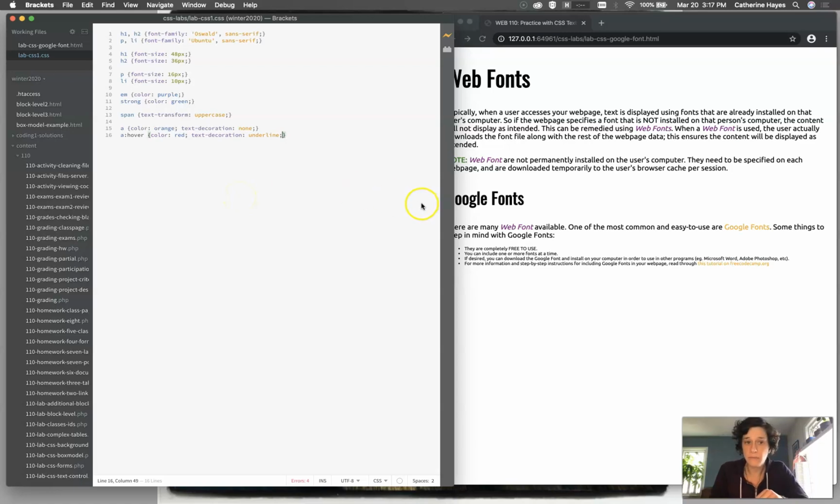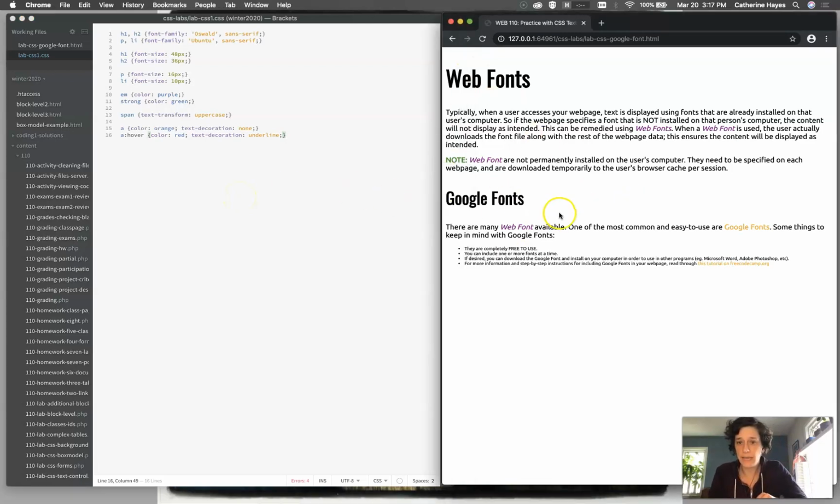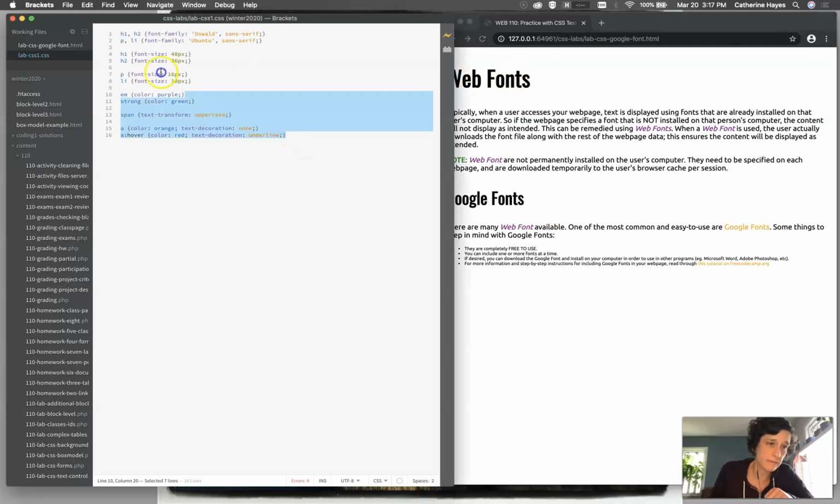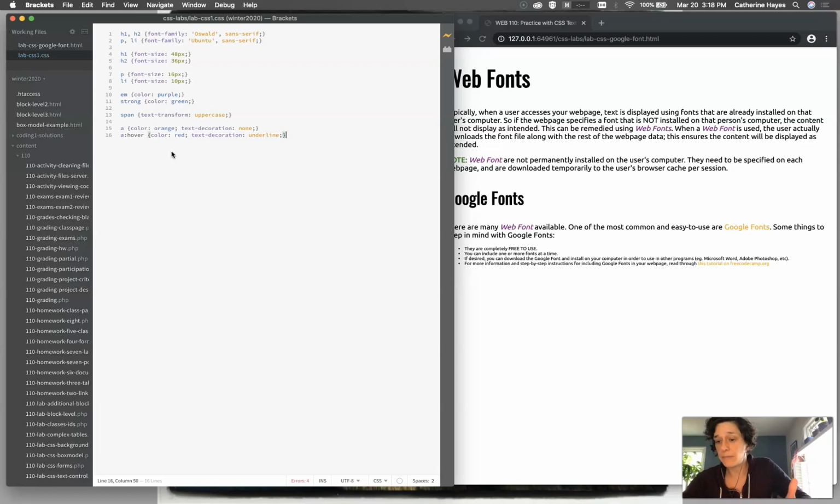So that is pretty much it. So this is basically the lab. I just wanted you to make sure you understood the basics of how to apply CSS to an HTML document, how to bring it in as an external file, how to incorporate Google fonts, and then we also have played around with a couple new CSS properties. Of course, all of these properties so far that we've gone through are related to text formatting or text control. As I said, next week we're going to get into some different types of styles related to more layout type stuff.